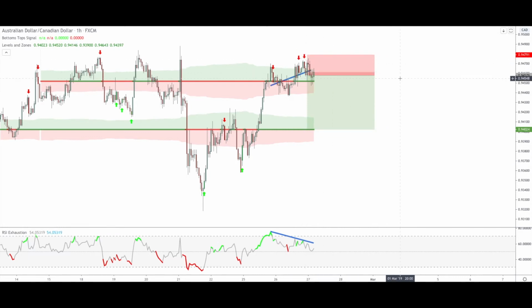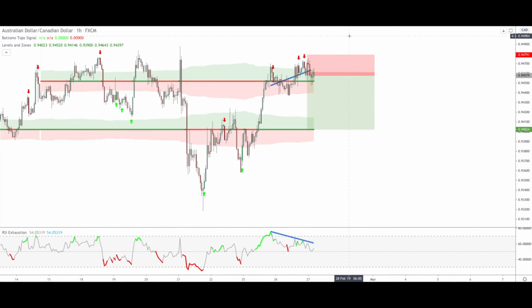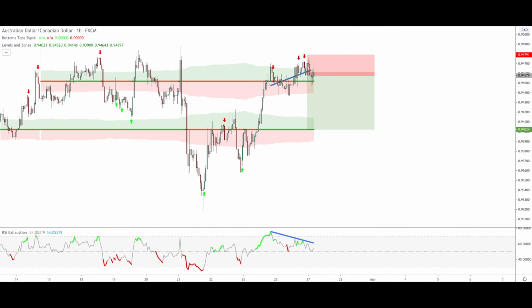Of course, I don't know where this trade is going, because as long as we are above this support level here, the price might still go up, so the trade might still end up with a losing trade. But looking at the RSI, which continues to come down, it signals that the price should eventually move to the downside. So I believe I'm safe enough with this stop loss, even considering that it moved higher and then got pushed down below.